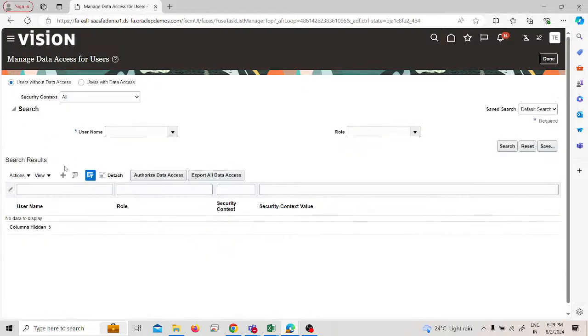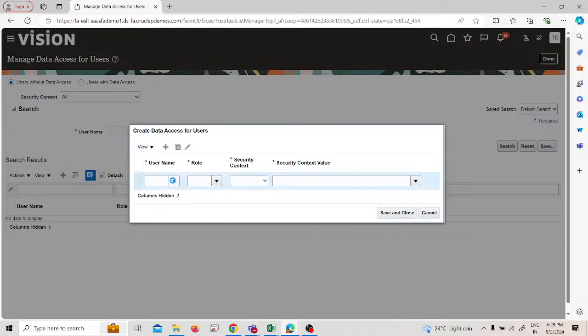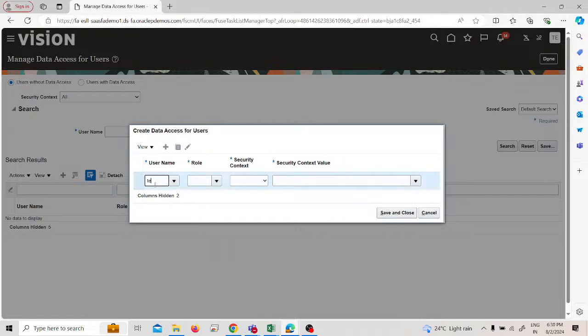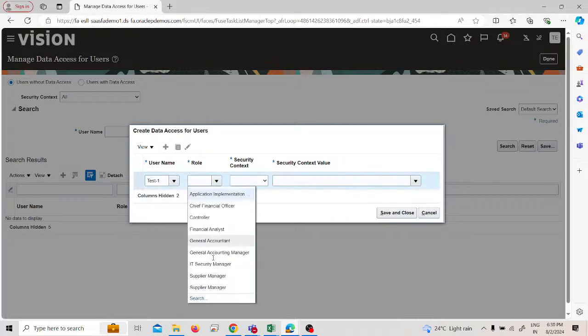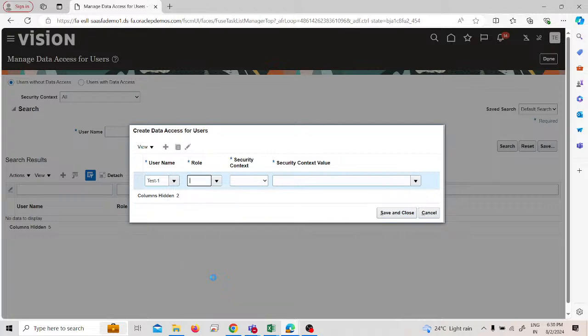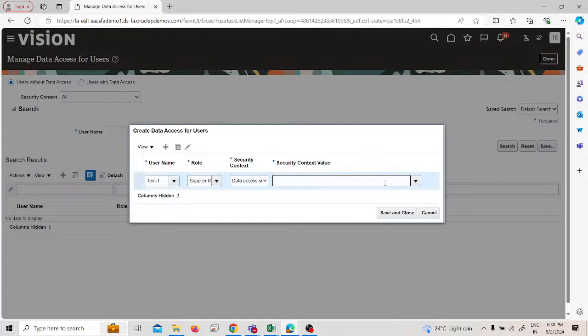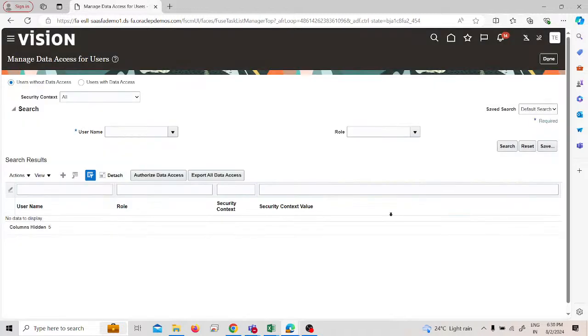So this is the second step we have to perform. We give add to this user, that is test. Okay, we can search it from here, and supplier manager. Okay, click save and close, and done.